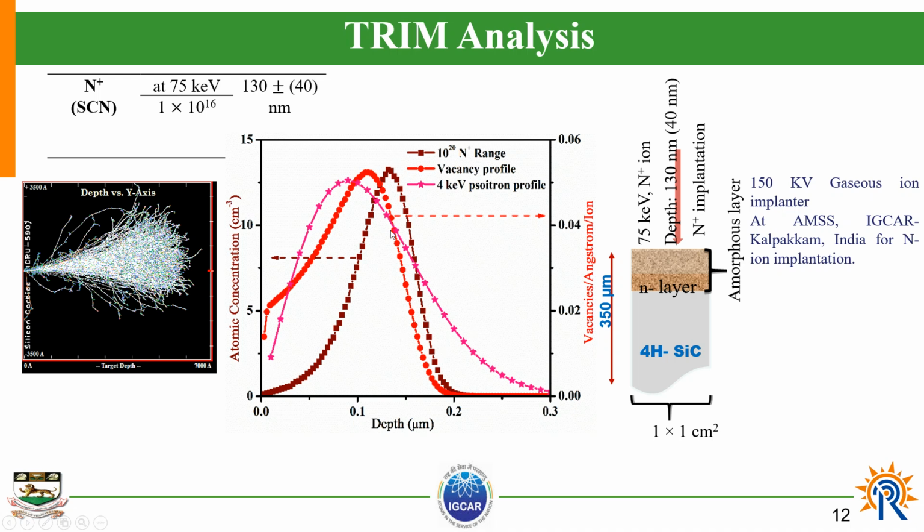The maximum ion range of the particular ions is around 130 nanometers plus or minus 50 nanometers, even though it goes beyond the ion range also. Of course, the damage which is produced before the maximum ion range is called the vacancy maximum. This pink color is the positron depth profile for this case, and which positron energy will be chosen for this particular one is fixed for this case.